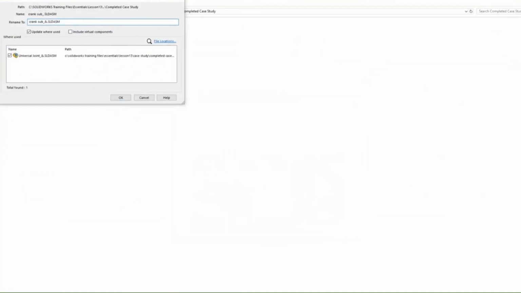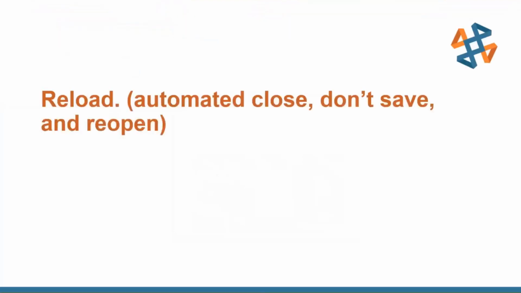Now, I will also mention that if you right-click on a SOLIDWORKS file and you do not see that SOLIDWORKS line item in there, head over to the CATI blog. We've got a couple of articles that walk you through how to fix that, or maybe better yet, just call us on support and we'll help you out with that as well.